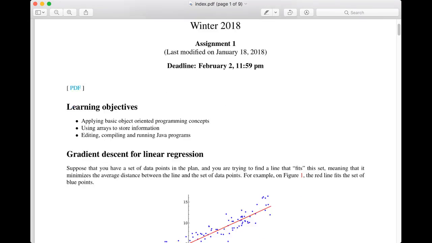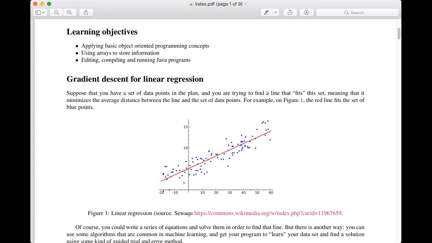It would learn automatically, look at the data, and then try by iteration to find a good solution. Now, what would be a way to do that? Let's have a quick look at the example here. This is taken from Wikipedia. You can see that in blue you have points, and here you have a line that fits them, the red line going through the points. So the question is, how can I find such a line given the points?